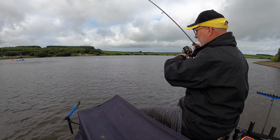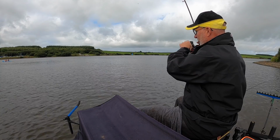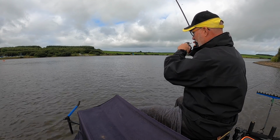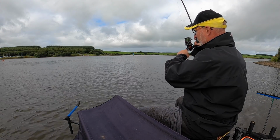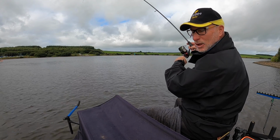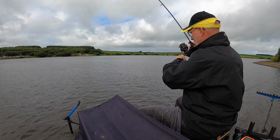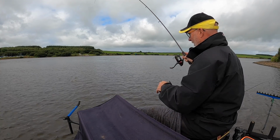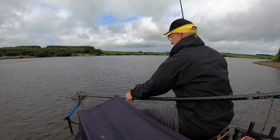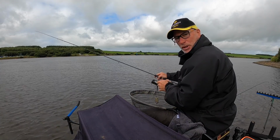Not sure what this is, but it's pulling back. Now I know that there's some big perch in Tamar. I've never had one. I've never caught a big bream that's pulled back as much as this in here before either, so I'm kind of hoping it's one of these big perch. No, a foul-hooked skimmer. Oh well. The big perch still eludes me.